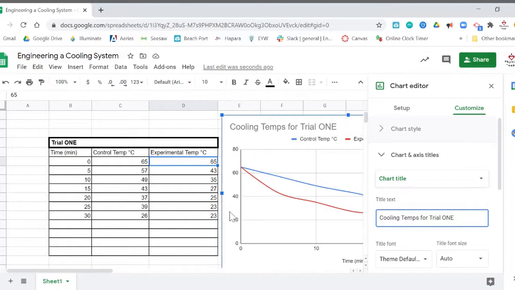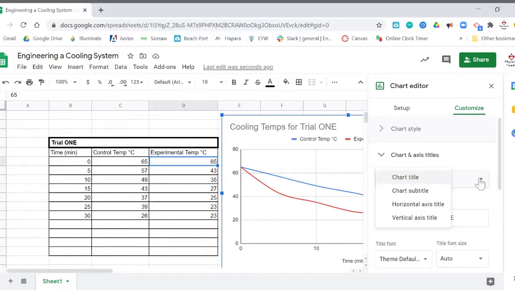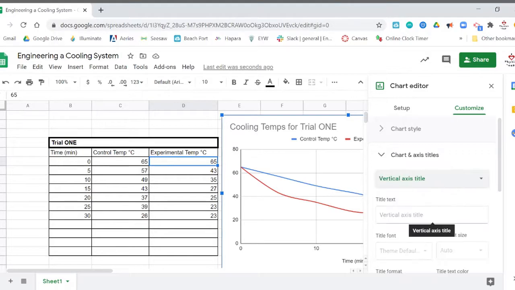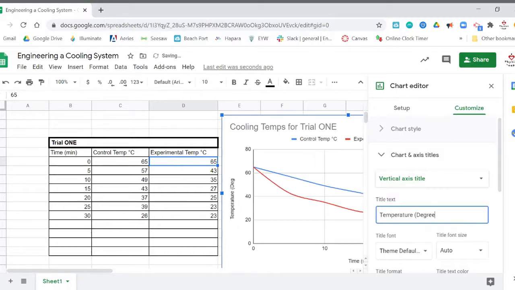I want to add a label here for my vertical axis. I have no idea what the 0, 20, 40, 60, 80 actually means, so I need to give it some meaning. So I'm going to select this drop down arrow. And I want to change the vertical axis title because right now there is nothing there. And those are actually temperature values. And so I'm going to change this to be temperature. And I do want to indicate that this was degrees Celsius. You may have it be degrees Fahrenheit. And you can see as you type that in, it updates that.